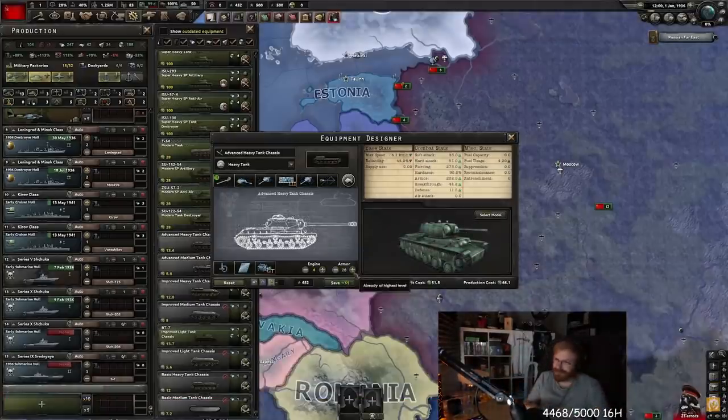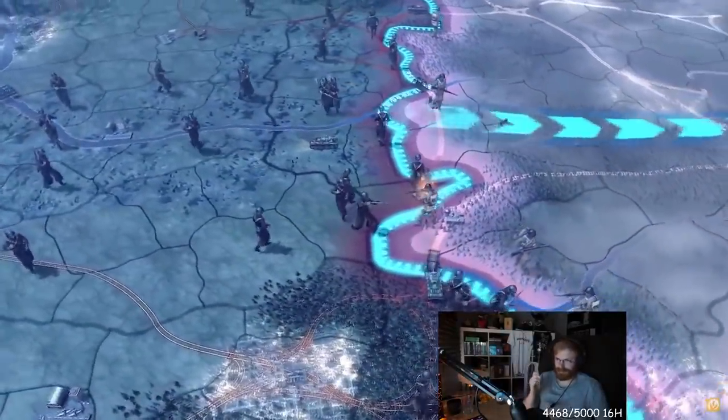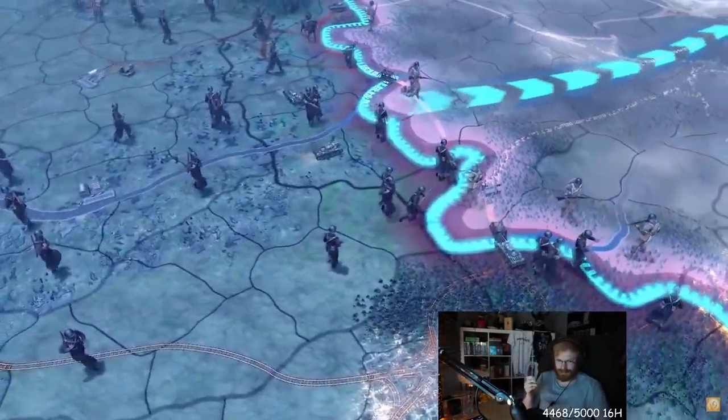Railway guns and treads. This offers more tactical options than was previously possible, when you were just limited to heavy tanks, medium tanks, and light tanks.